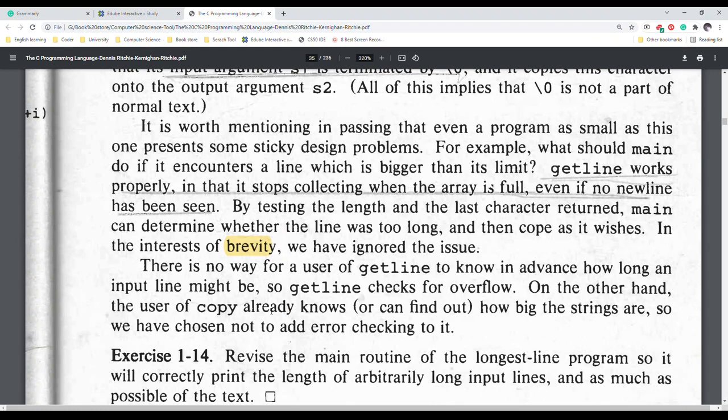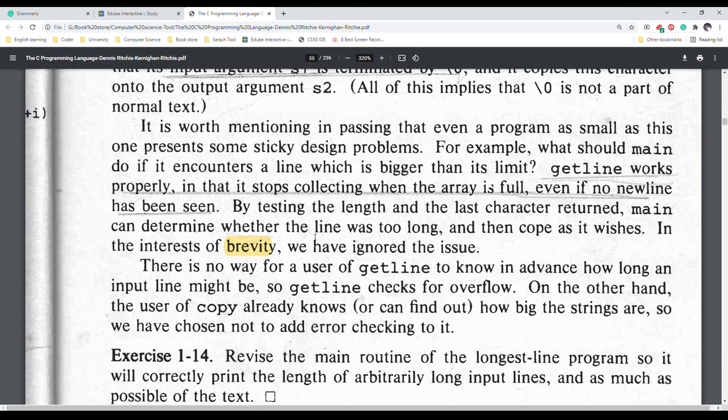It is worth mentioning in passing that even a program as small as this one presents some sticky design problems. For example, what should main do if it encounters a line which is bigger than its buffer? getLine works properly in that it stops collecting when the array is full, even if no newline has been seen.